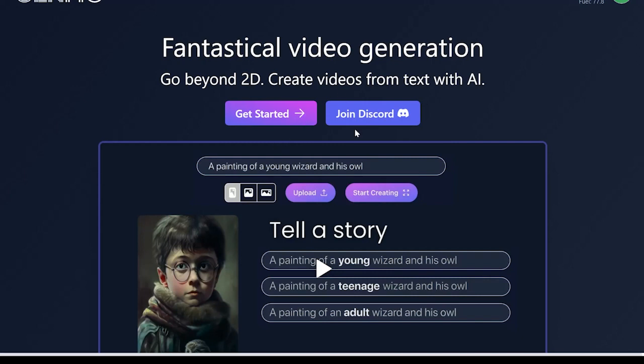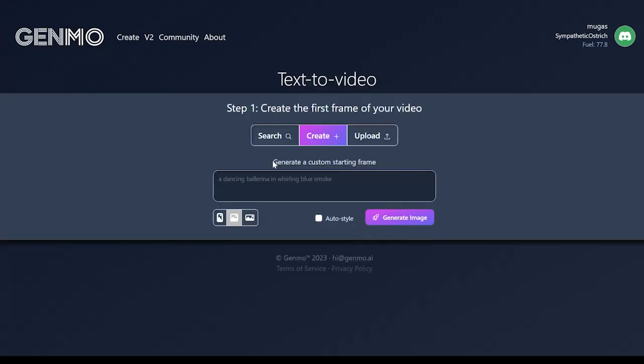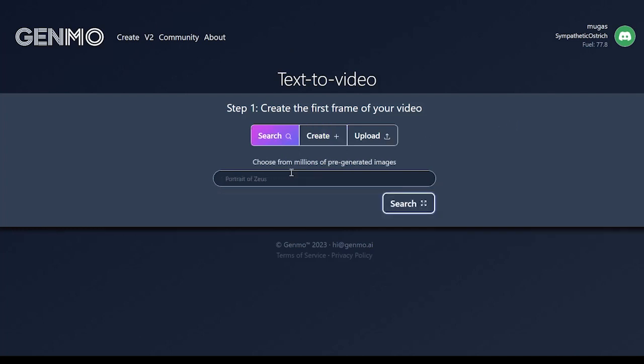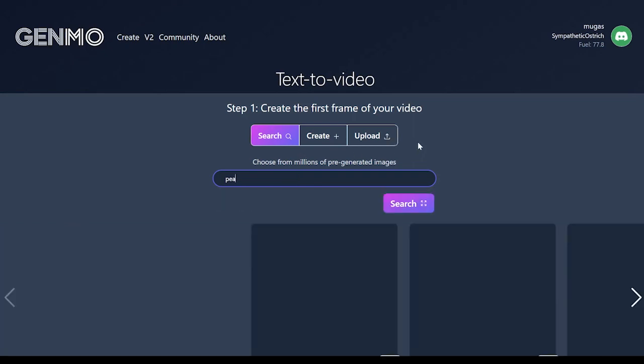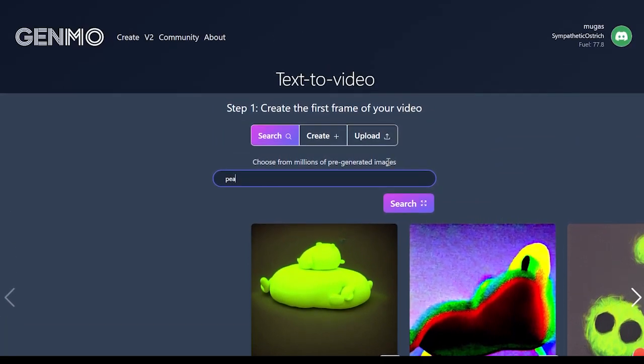Genmo, at least it's free to try. There's a big community around. You can start it, I'm just going to show you. You can create text to video and you can search some images that they have. For example, okay, let's put P, it shows up something with P. Okay, that's weird, that's also not the best, but let's put mountains.